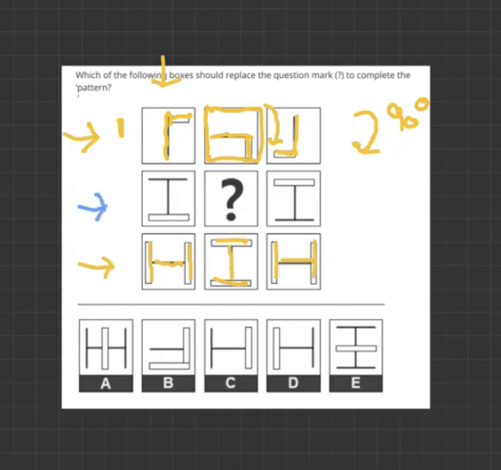If we were simply going to turn the first box 90 degrees clockwise, we would expect to see this white rectangle vertical on the left. We would expect to see a black line in the middle going horizontal, and then a black line on the right going vertical. And when we look at our answer options, D is an exact match to this, so D will be our final answer.